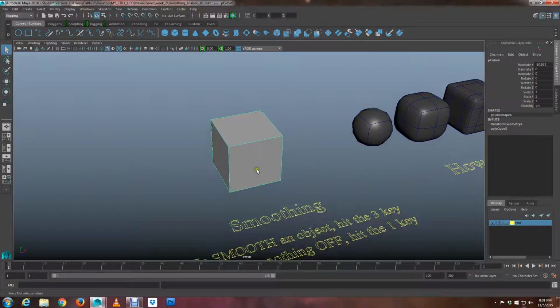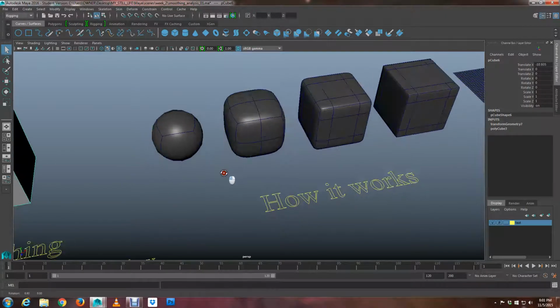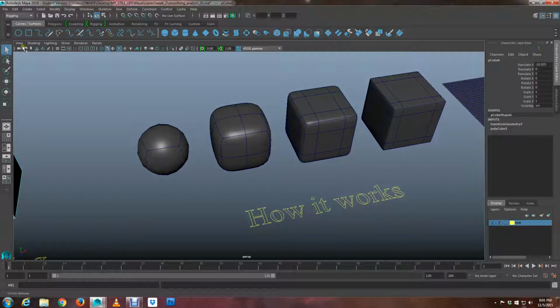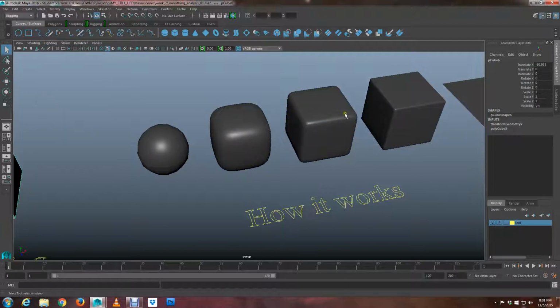in fact, what I'll do, come over here. I have these 4 cubes, and in my window here, I have wireframe unshaded turned on, so we can see what's actually going on. So I'm going to keep that on for you.